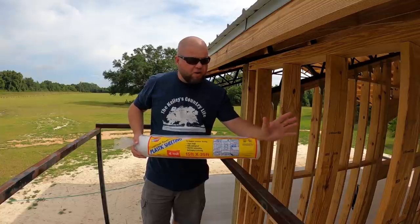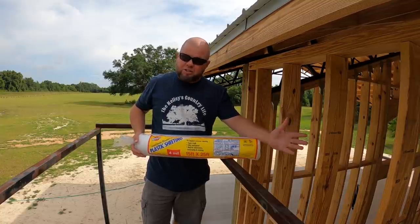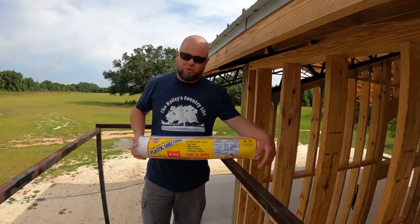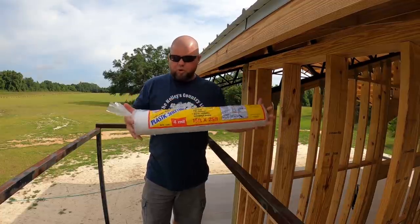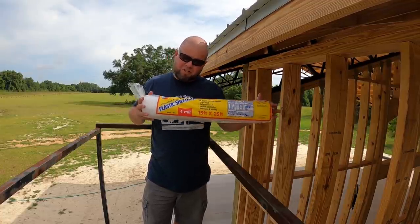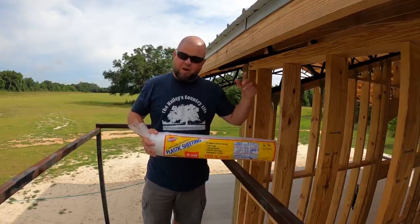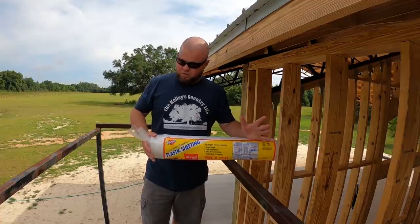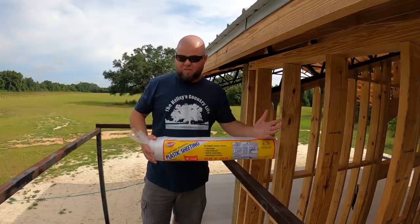So I've been trying to figure out how to keep the rain out of this building without spending a ton of money, because in just a couple weeks, we're gonna be sheathing and closing this thing up. So the last thing I wanna do is go out and buy a whole bunch of stuff that's gonna cost a pile of money. So I was in the hardware store yesterday, found these rolls of plastic sheathing. I've used this stuff before. It's basically a vapor barrier. And I found them in 15-foot by 25-foot long rolls. Reasonable enough, nails, rolls of plastic, everything to do the one side of the building, about 50 bucks, I can handle that.